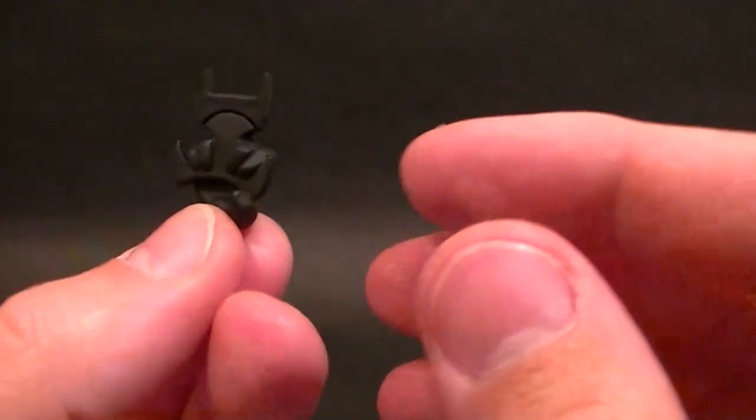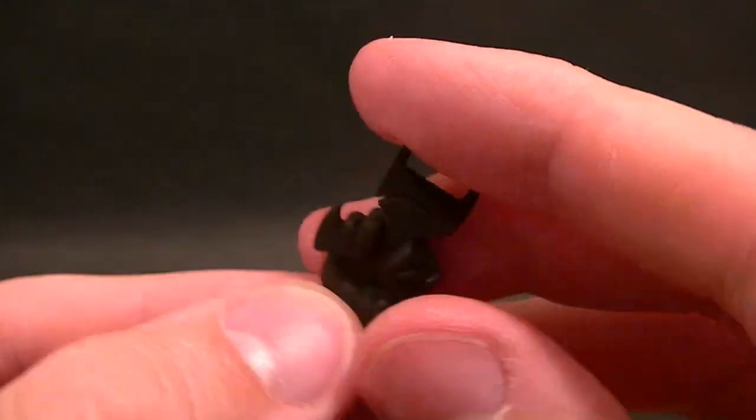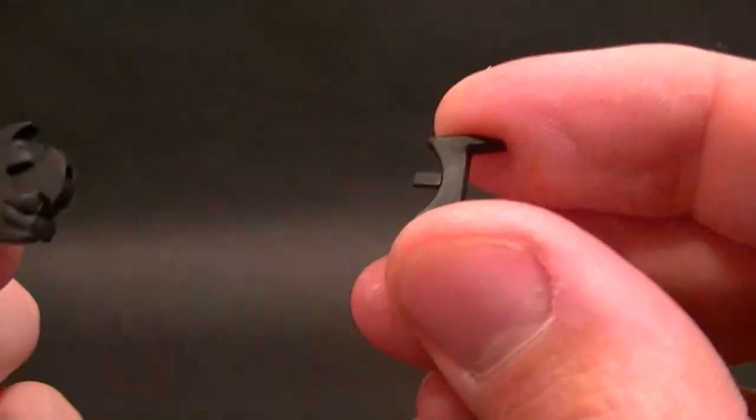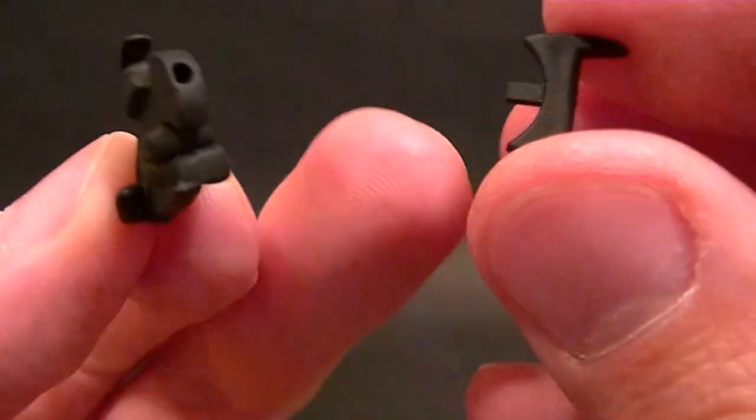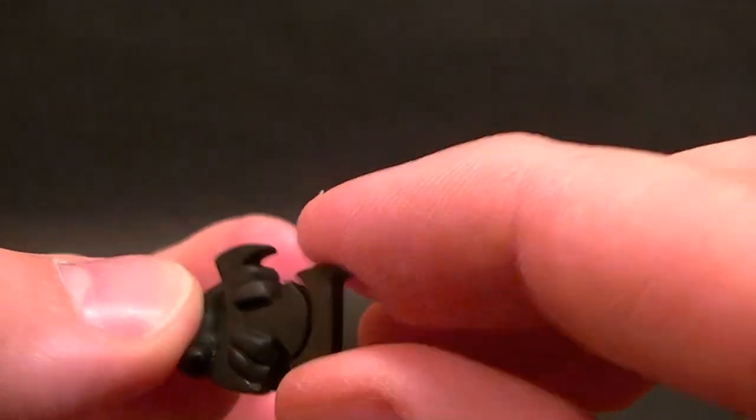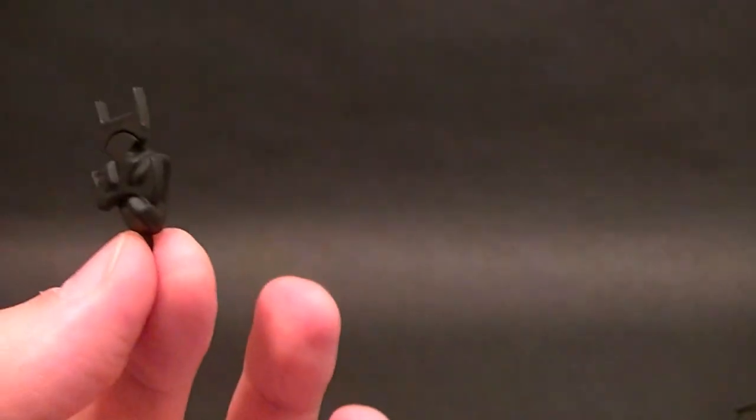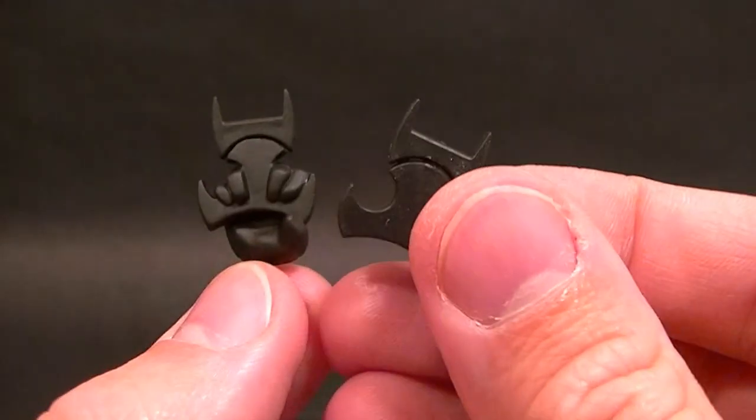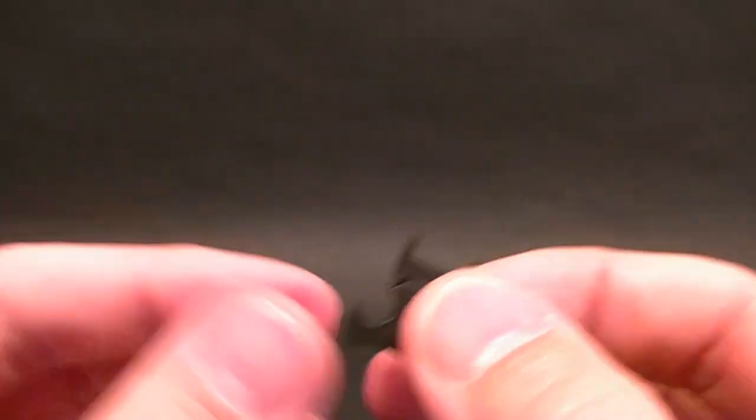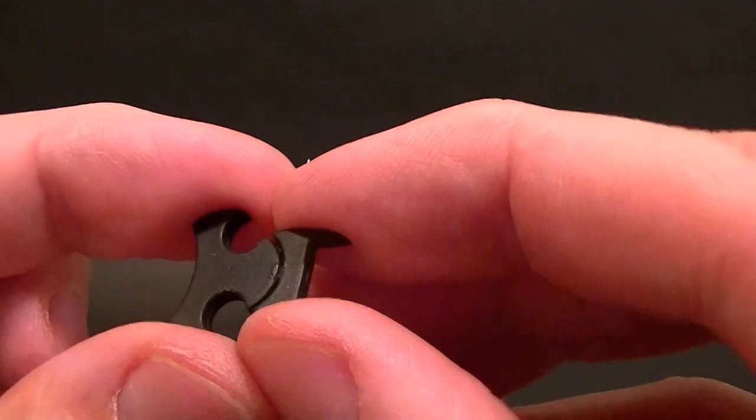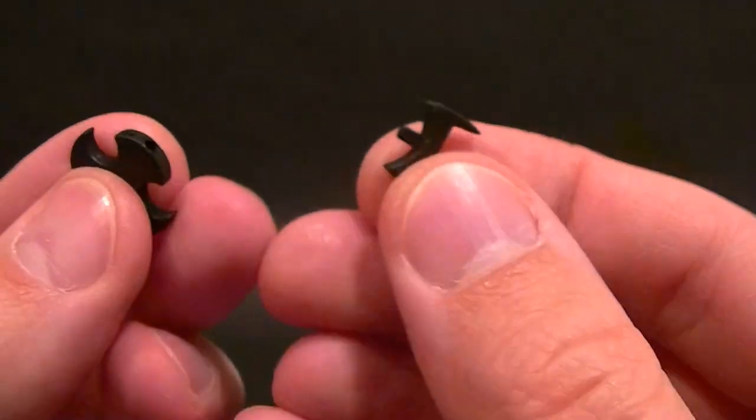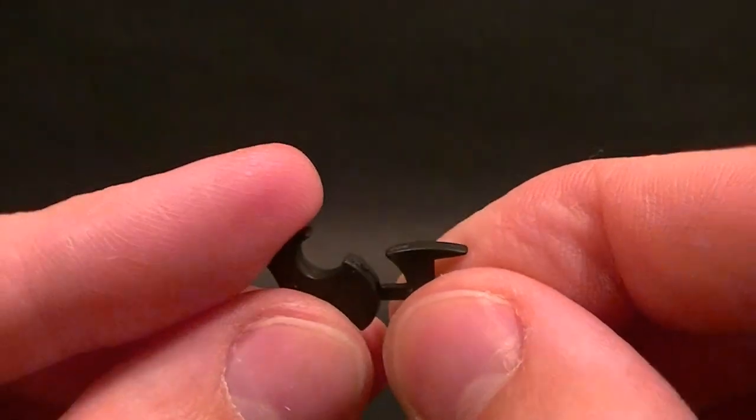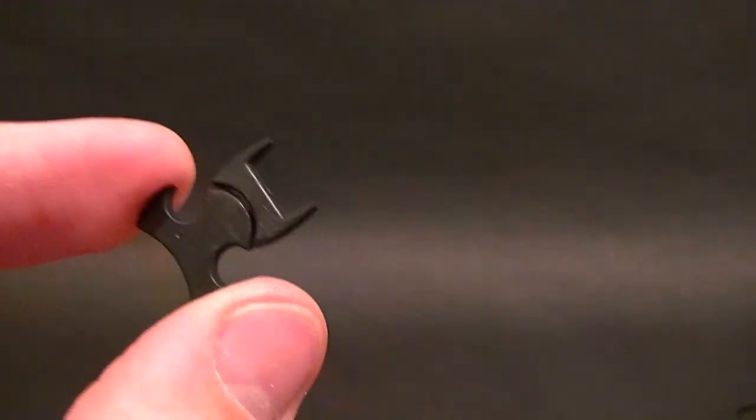Then we have a hand that has the grapnel hook, grapnel, something, it's really late at night again guys so I apologize. That's sculpted in there so that's staying there. A little strange is that this piece comes out, doesn't give you a rope or any way to connect it but that does come out so I guess you could do that on your own. And additionally we get another one, again I'm not really sure why since that's the only hand that can hold it and it's sculpted in, so there's really no point. And this one comes apart too so I'm not sure what's the deal but you do get that.